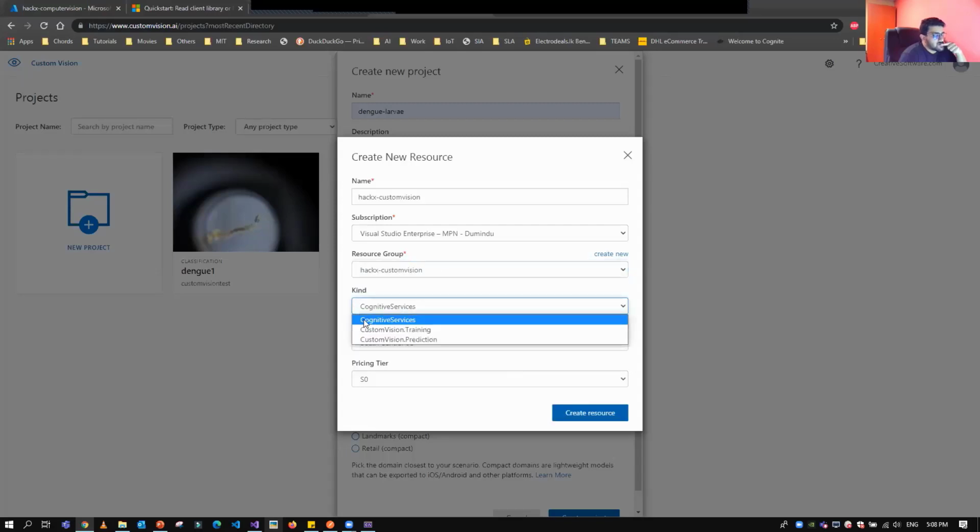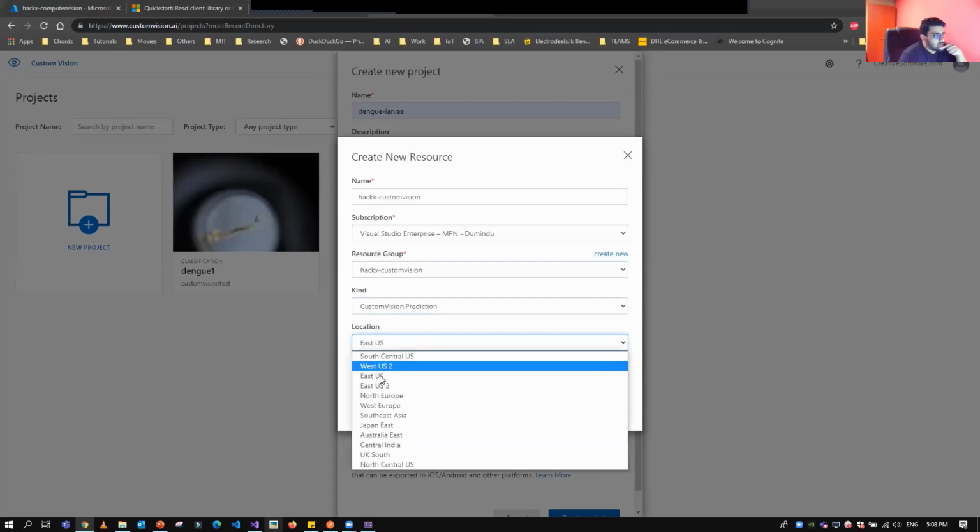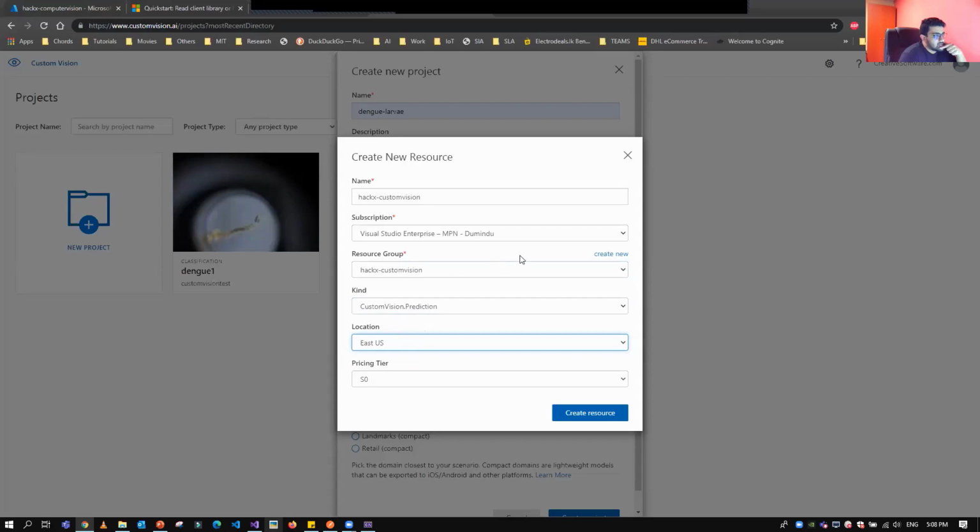So we are expecting a prediction from this asset. So we can select prediction, and keep in mind that you have to give the regions the same as you created before. If you are using Southeast Asia, you have to use it for all the resources, and pricing.